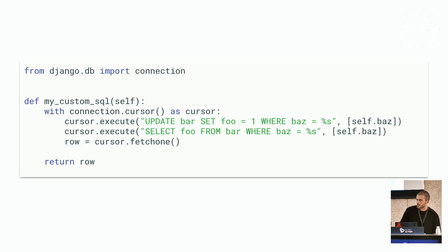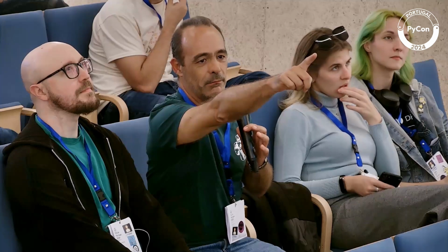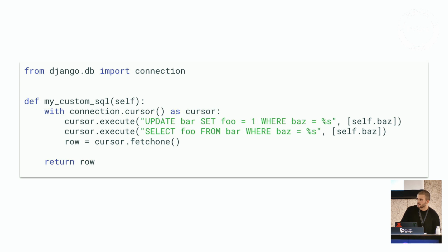My point is, but I'm not familiar with Django. My point is, you're giving the database engine a SQL query and parameters. There's self.baz there, right? That's the key to SQL injection protection. Yes. The difference in my mind is that the SQL you're building is more clever. You're using Jinja to come up with a more manageable, complex, and long query. Exactly. But the query arguments or parameters can be passed, I suppose, pretty much as in this example.